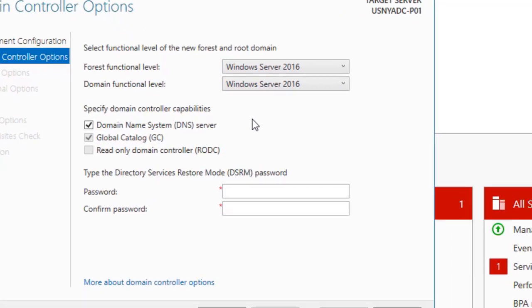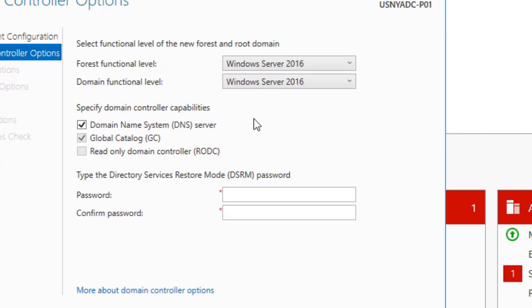You must also specify the domain controller's capabilities. This server will also run as a DNS server. This functionality is needed to run a domain controller, so keep it checked. The DC will also be a global catalog. This means it will contain an index of every object in the forest, and this will help to search for objects, whether it is users, computers, printers, or so. You can notice that the checkbox is grayed out, and you can't change the default selection.